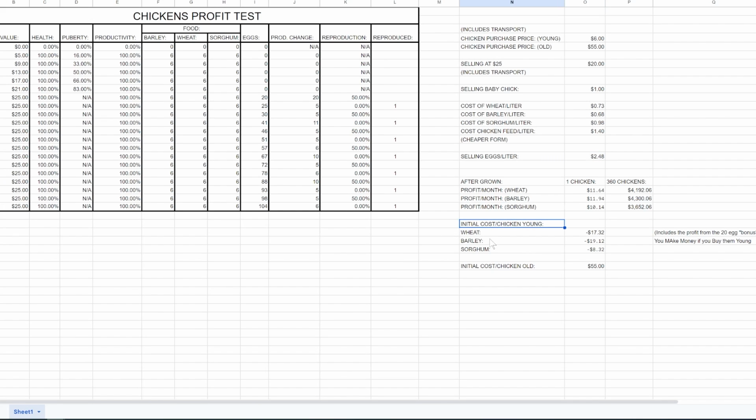So initial cost, if you buy the chicken young, because I wanted to also look at, should you buy the chicken at age 0 or 6 months? Because 6 months obviously is $50, age 0 is $6. So if you buy them at age 0 and you feed them wheat, barley, or sorghum, you're actually going to make money. I know it says negative, but this is the cost to raise them. So the cost is negative 19, but it's not really, it's actually a positive.